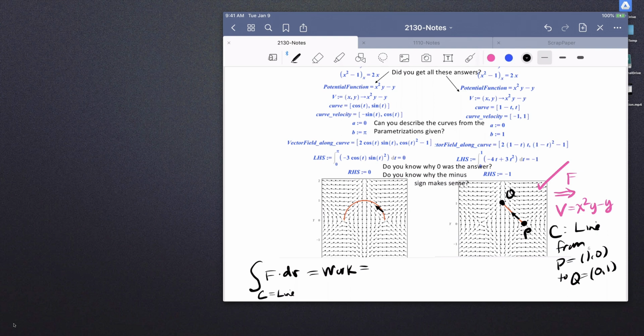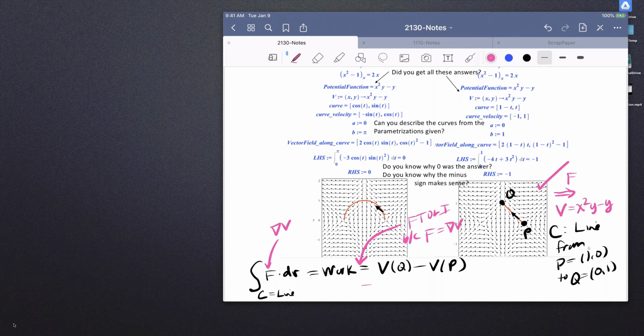Now that we know we have a potential difference, we need to evaluate the potential function at the point Q minus the potential function at the point P. And again, we're using the fundamental theorem of line integrals, because we know the vector field is the gradient of some function. Only because we have this potential function is this result going to be true, that this vector field is the gradient, or the derivative, of some function.